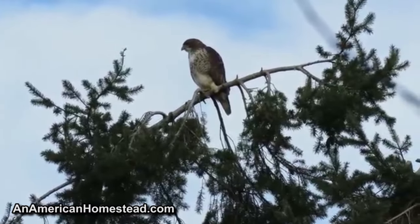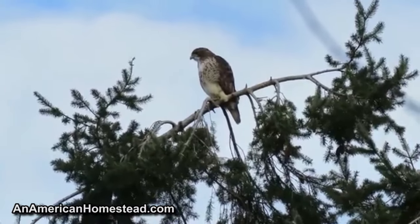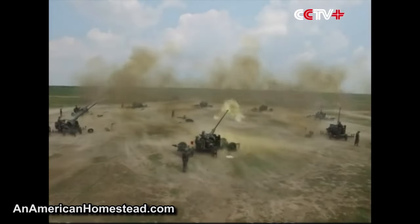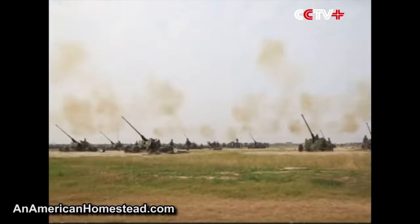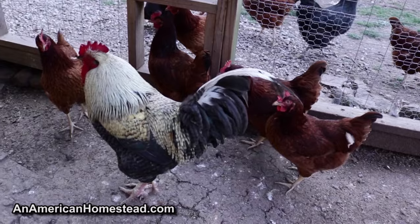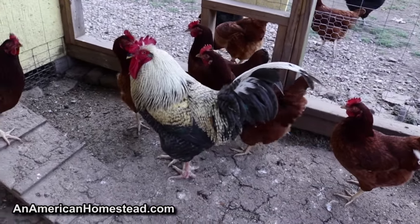There are hawks, and they fly around regularly. And we've lost one or two chickens due to hawks. But primarily, our rooster has saved the chickens from getting taken by hawks. He is such a good rooster. If you've never seen a rooster look up and see a predator in the sky and send out an alarm, and all the chickens run for cover.